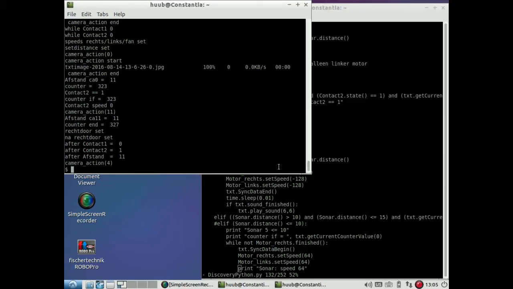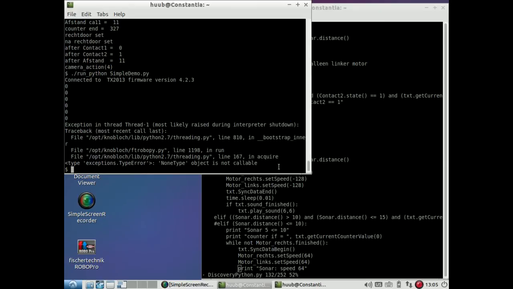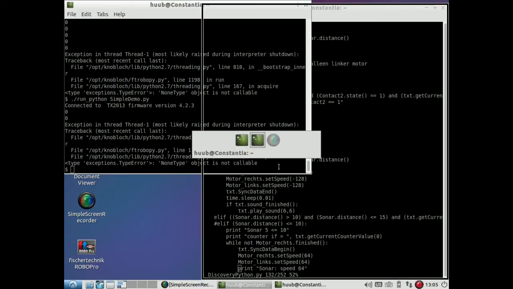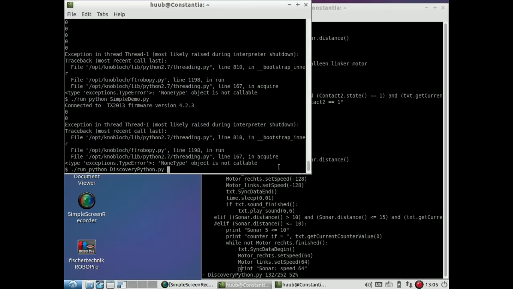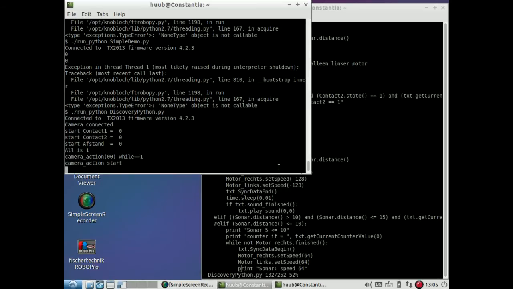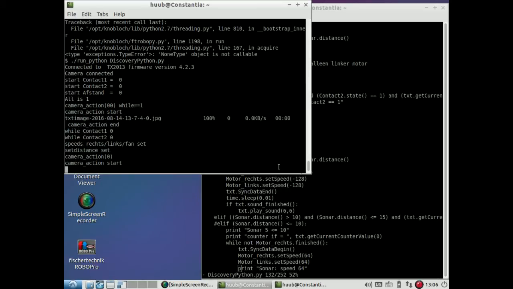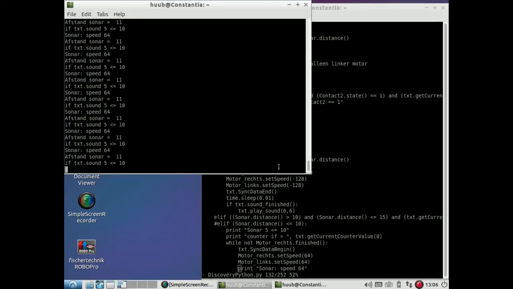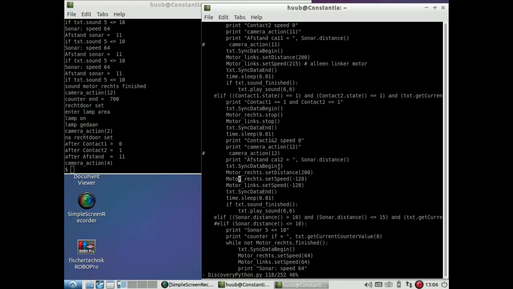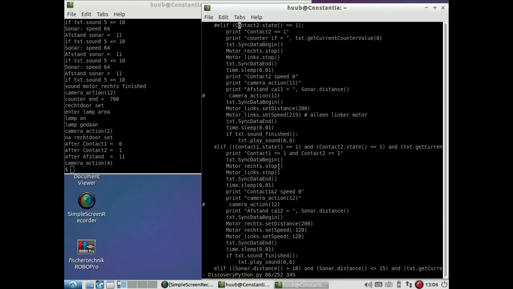So let's run the simple demo. It doesn't do it. How typical. This one does. Nothing happens. This is quite odd, to be honest.